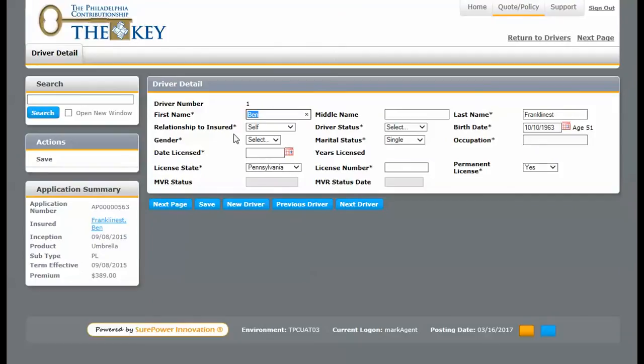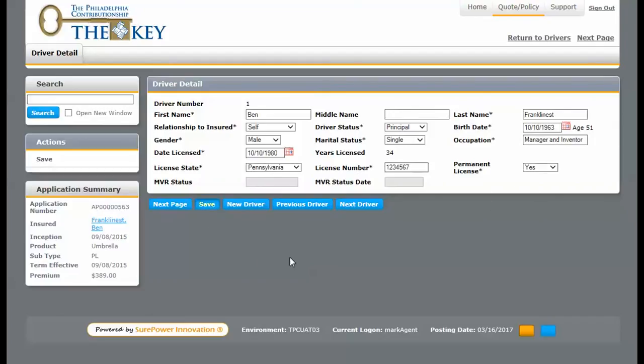As a driver, the first one will know who you are, or who you are quoting, since we are going in from within the customer. Select the driver status, the gender, the marital status, an occupation, the date they were licensed, the license state, the license number, and whether they have a permanent license.